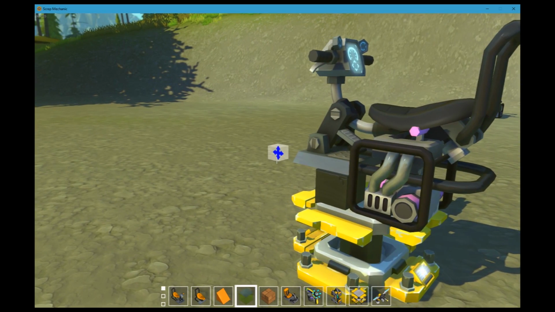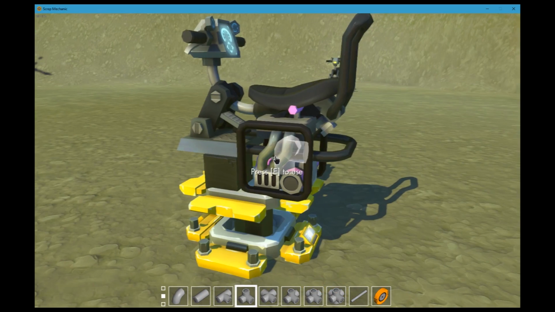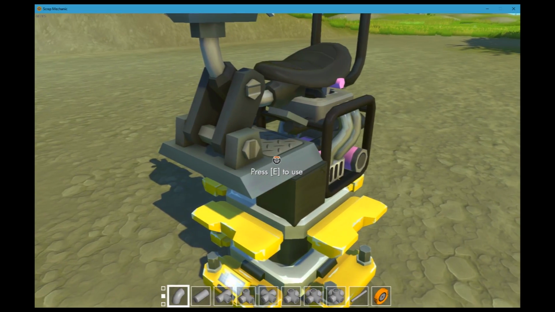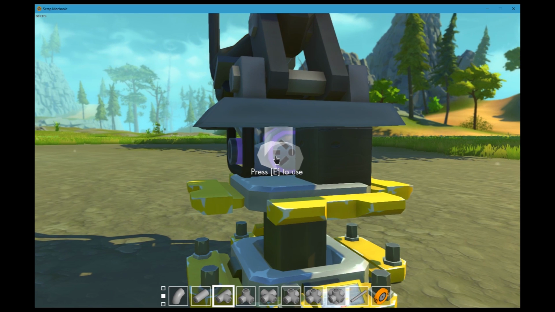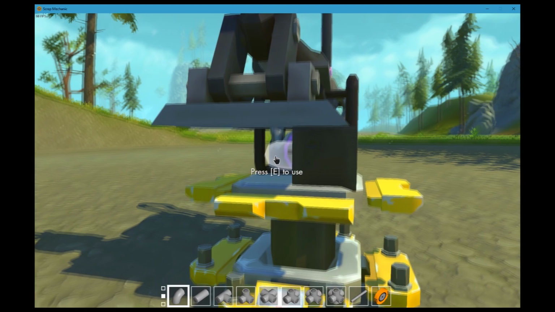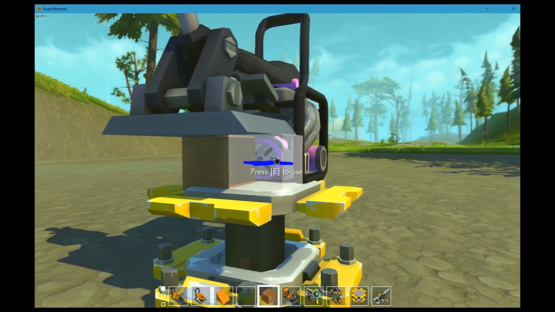So, now, I need to figure out where I want the wheels. The front end, I'm going to put a wood block here, remove that one.